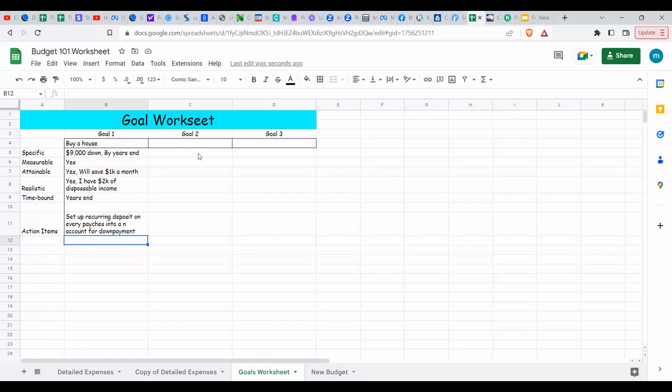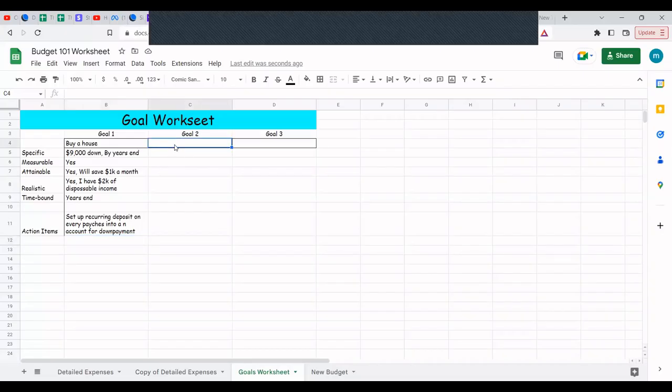Just do your top three. As I said in the presentation, it's all about prioritization. So get your top three. If you don't have an emergency fund, that one should be number one. But just for an example, build emergency fund. And then, what does that look like for you?